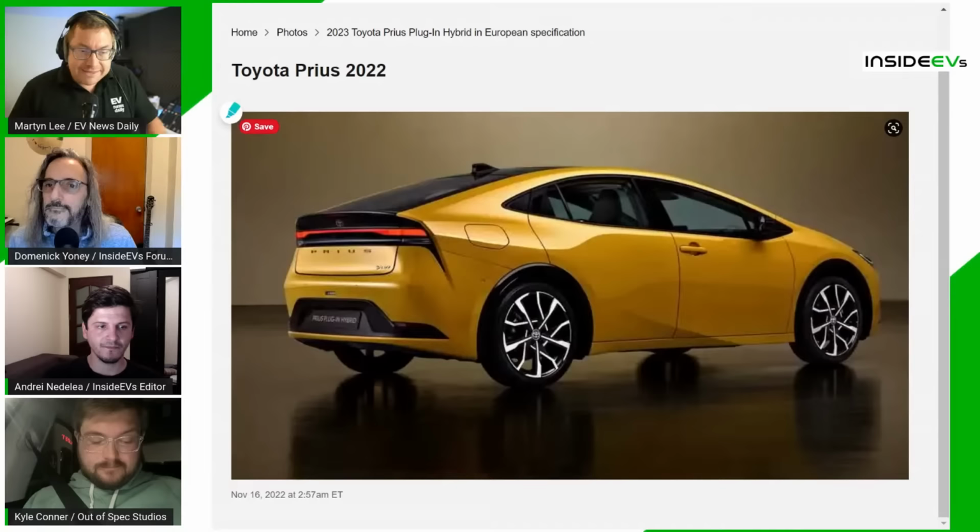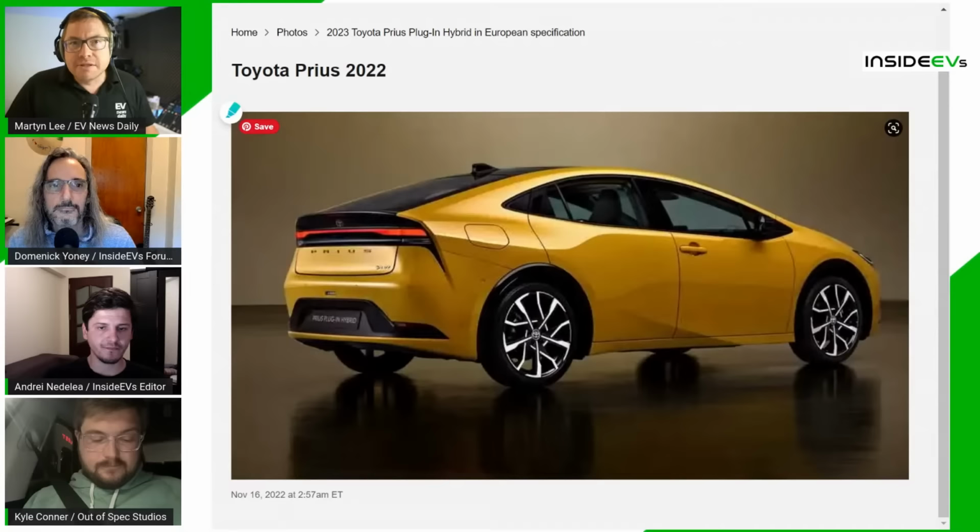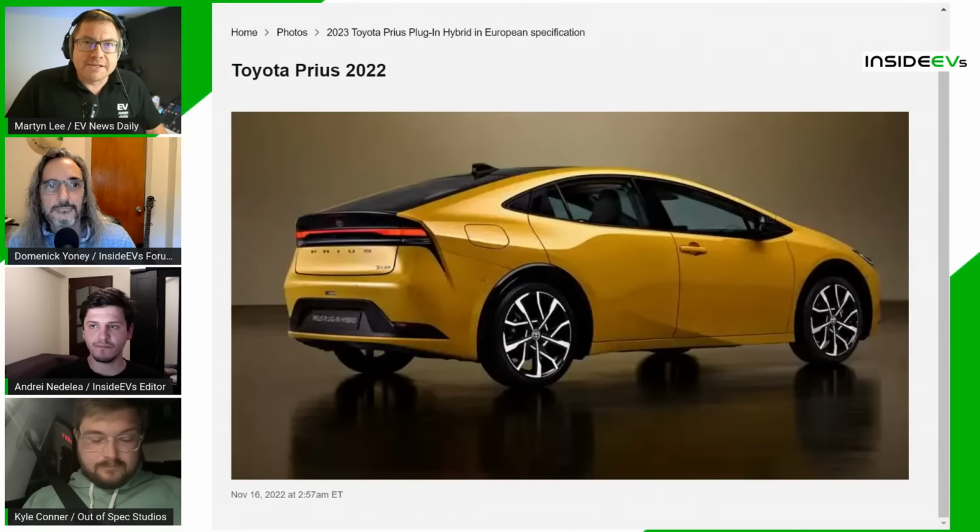I just wish they'd gone the route of offering a bunch of powertrains for this vehicle, regardless of what you want. Offer a mild hybrid, if that's what you want. Offer a plug-in hybrid, if that's what you want. Offer a full electric Prius. I think the name Prius is really strong. And then you can choose your flavor and stop spending so much money trying to hold back the move to clean green transport. They are the biggest spender of automakers in the US lobbying against the move to zero emissions. They spend untold amounts of money to hold us back. So what do you want me to say about their plug-in car? I wouldn't buy it. You couldn't pay me to drive one of these, but I think it looks pretty cool.